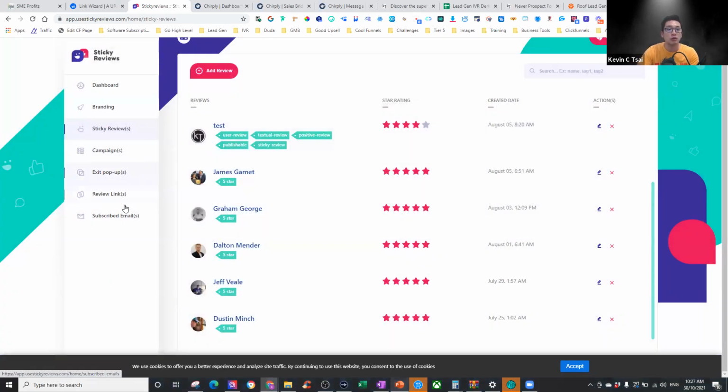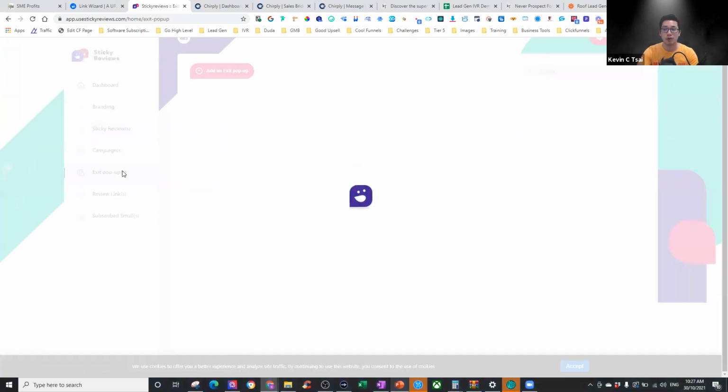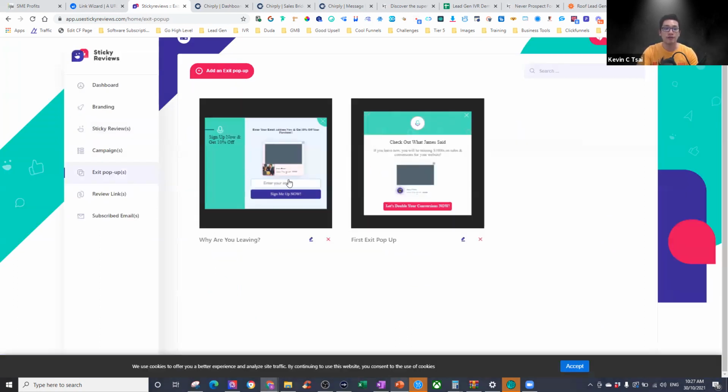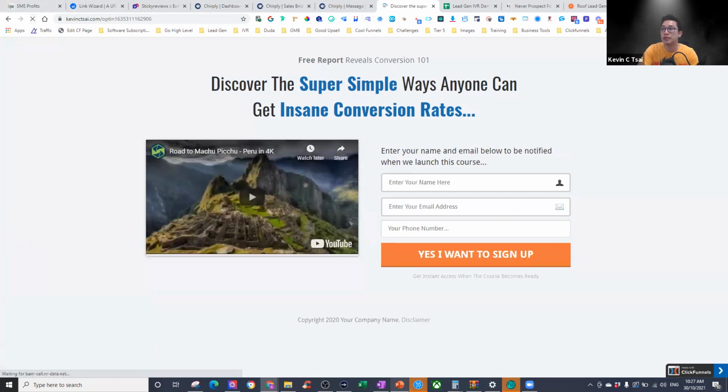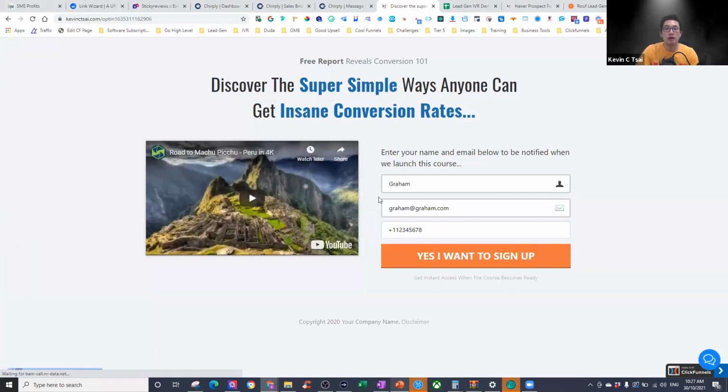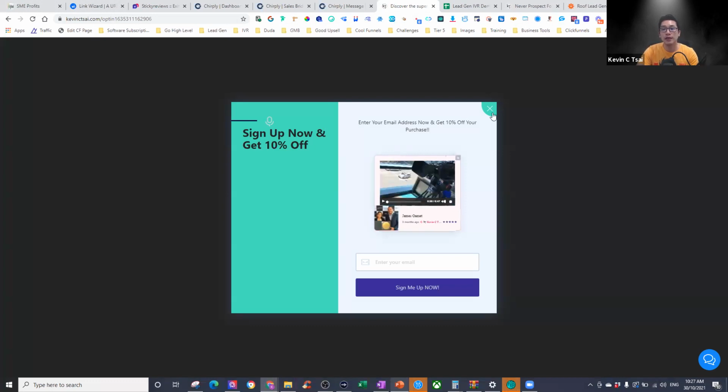And what you can also do is set these exit pop-ups. This will actually capture people when they're about to leave. Let me just refresh this page again. When they're about to leave, you hit them with an exit pop-up, but not just a normal exit pop-up. It has a review.